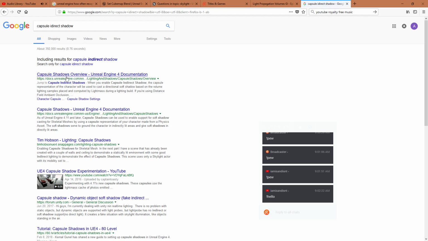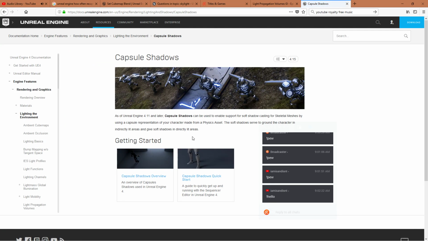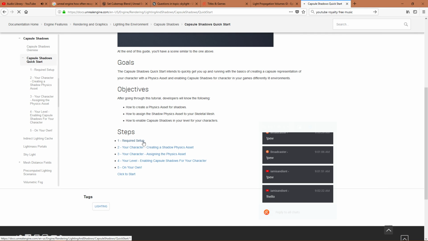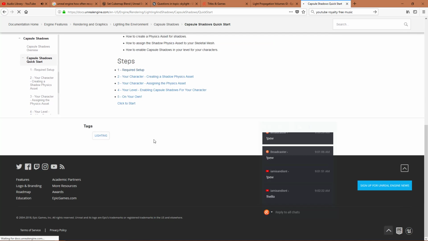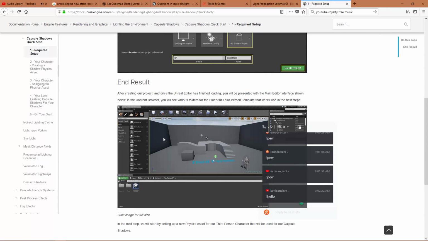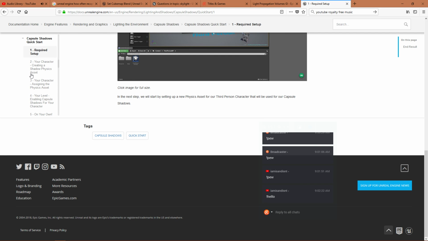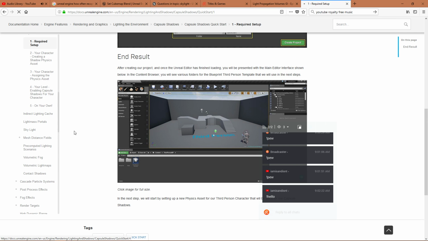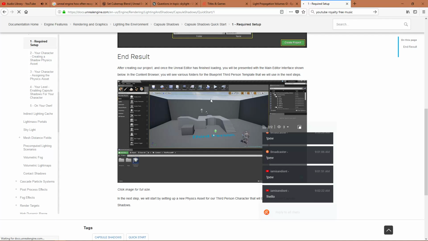I can't spell. Whatever. What the frick? I love saying what the frick nowadays. What? That's the setup? Oh, okay. It's a physics asset. Man. Alright, whatever. Oh, it's still compiling shaders.